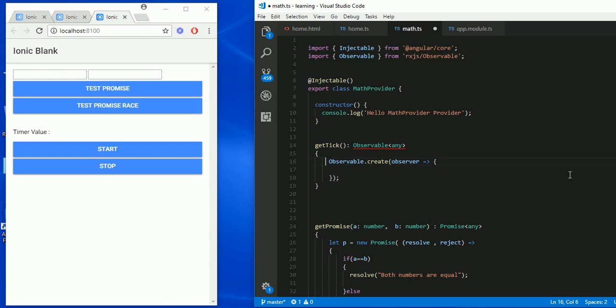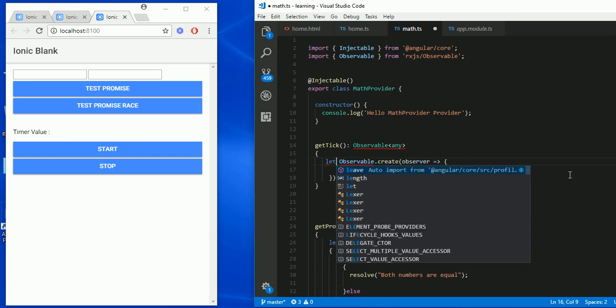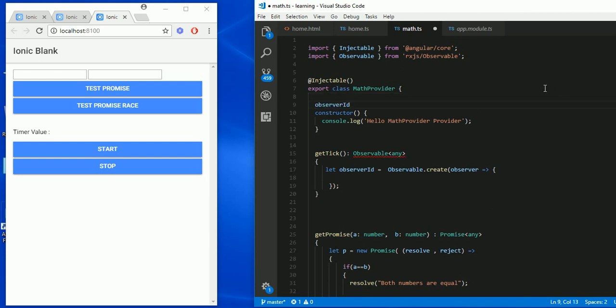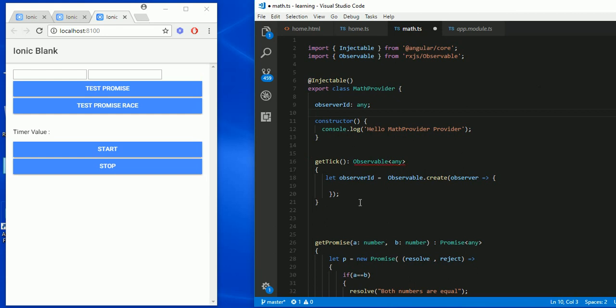So we have to hold it in some variable. Let's say observerID equal to, and let's make it global because the user might unsubscribe from this observable. So let's create this variable at the top of the file, observable of type any, and here let's delete this and call it this dot.